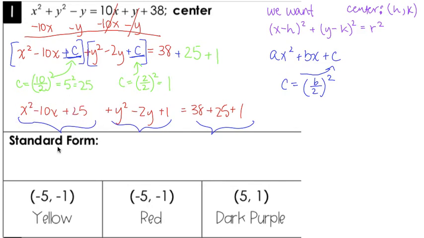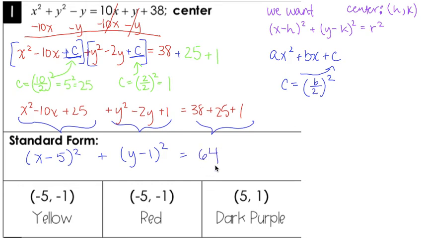Now that this is a perfect square trinomial, this will factor to be x minus 5 quantity squared. And you can verify this by just multiplying this out. If you FOIL this, x minus 5 times x minus 5, you will get this trinomial out. So if you need more practice on factoring, you should go back and watch that video, the one I told you was optional. So now for the y's, this factors to y minus 1 quantity squared. And over here, this will simplify to 64.